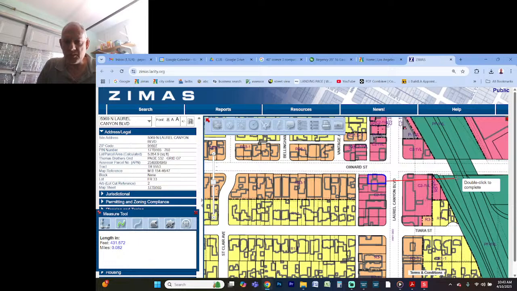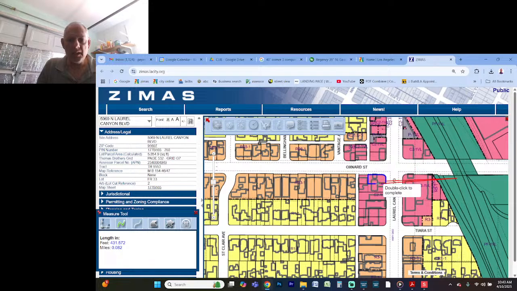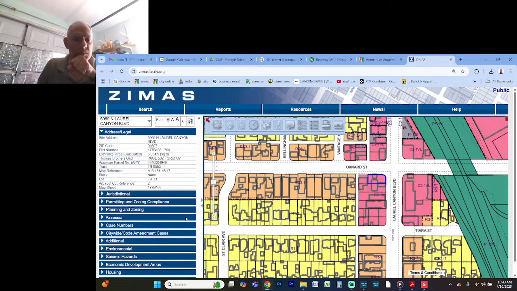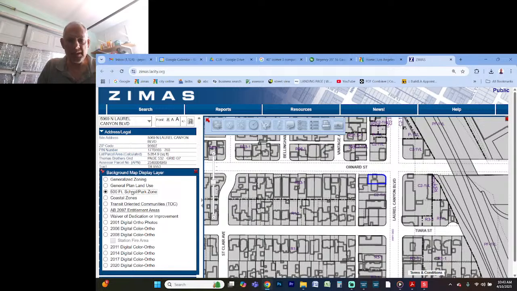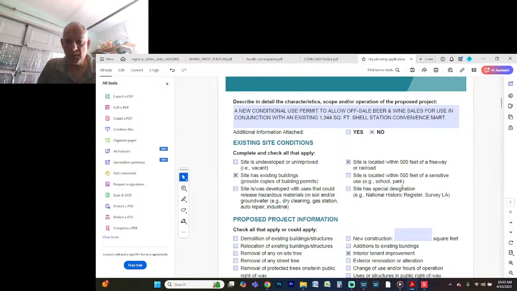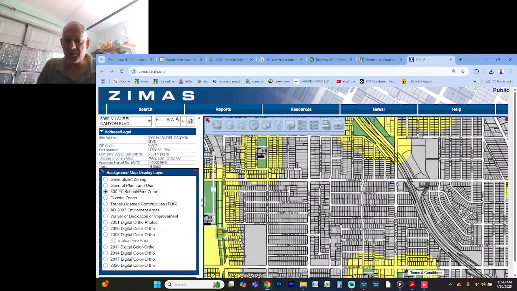Now we're also supposed to do sensitive use like a park. Now what Zemus does is if you go to map, see where it says 500-foot school park zone? If you click that for this school park, this shows, like, here's a school zone.